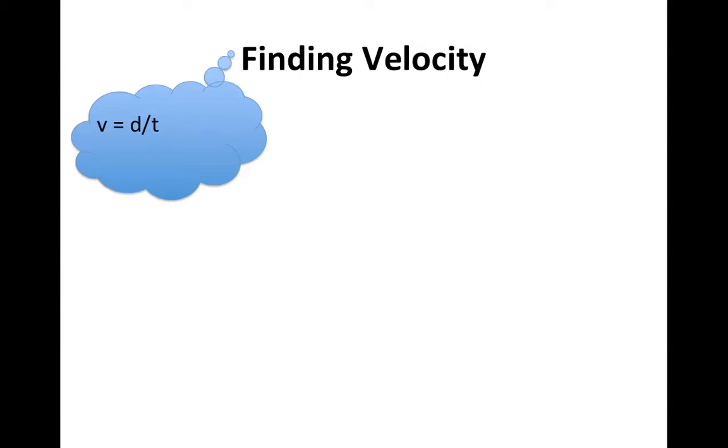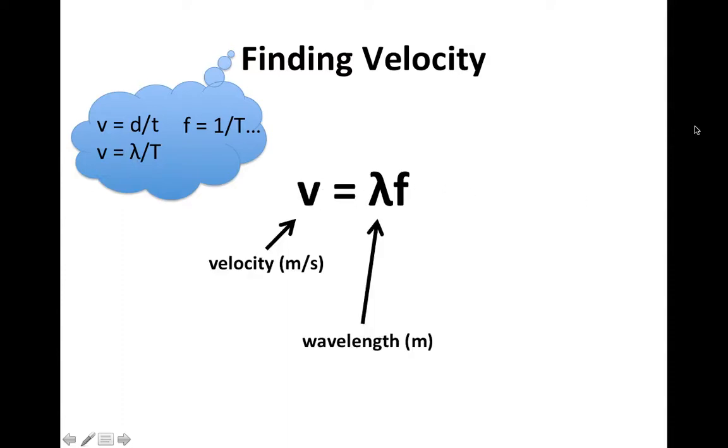Okay, and for a wave, it's really easy to find velocity, because if you think about it, velocity is distance over time. The distance that a wave travels is technically the wavelength, and the time it takes to travel would be one period of a wave. So you have lambda divided by capital T, think of period, okay? And if frequency is 1 over period, and I have a 1 over period here, then the velocity of a wave is the wavelength times the frequency. Velocity is in meters per second, wavelength is in meters, frequency is in hertz, but remember it also is 1 over seconds. So meters times 1 over seconds is meters per second. That all works and matches.